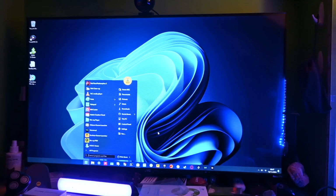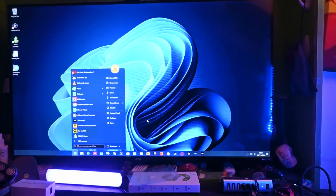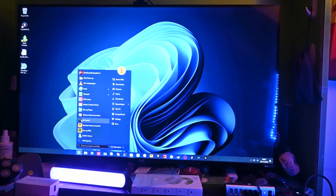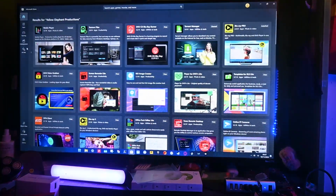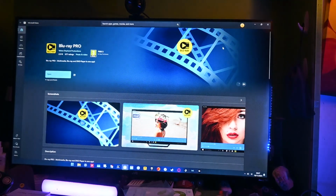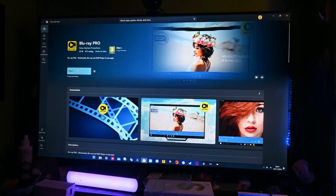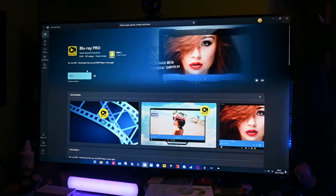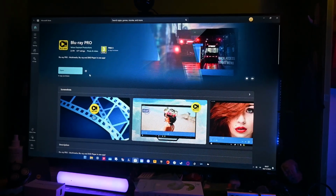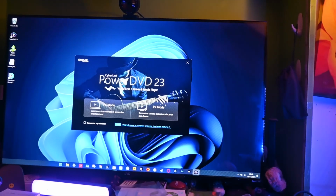Right, so a couple of hours have elapsed since the last part of the video, and I've just been trying to find a suitable piece of software to run Blu-ray DVDs on my system. Through endless searching on the internet and through the Microsoft Marketplace, as you can see here, I have found this piece of software, which is called Blu-ray Pro, made by Yellow Elephant Productions, and it is a trial piece of software, but you can buy it. It is a subscription fee, and I think I got 12 months for £8.39, which is not bad really.